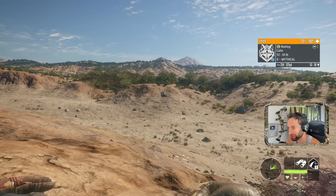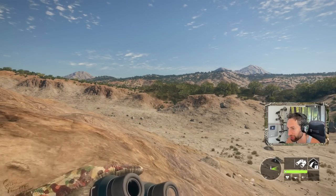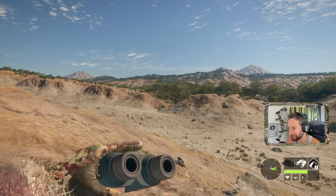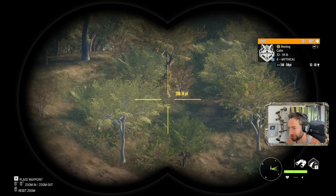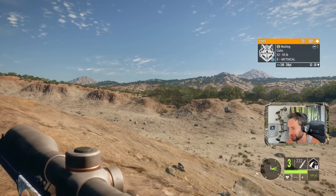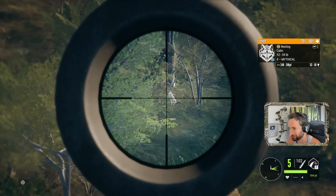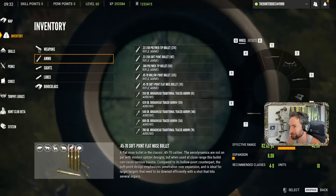So here's the thing, we're actually kind of high up here shooting downwards, and that means we're going to have a little bit of bullet raise. So I'm thinking we could probably just hold for 160 and hold right on. 280 right there, might have a little bit of drop, but not a lot. So yeah, we'll definitely use the .22-250 here. And zero for 160, and do we have the soft points in actually?